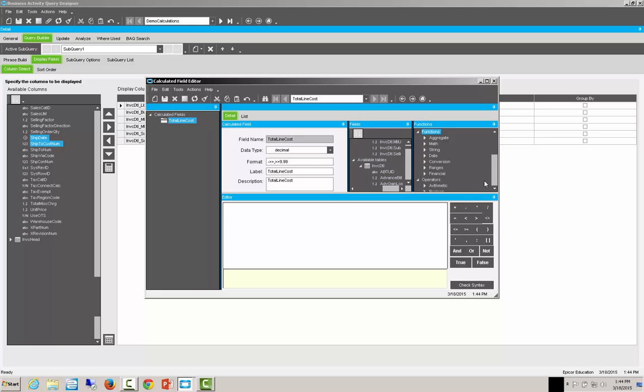The operators has additional sub areas, including the condition, which then has the if, then, else, and case. And then the BAQ constants are constant items that are available for working in your BAQ, and you might recognize those as they were options also when you select your criteria to filter your BAQ by certain things.